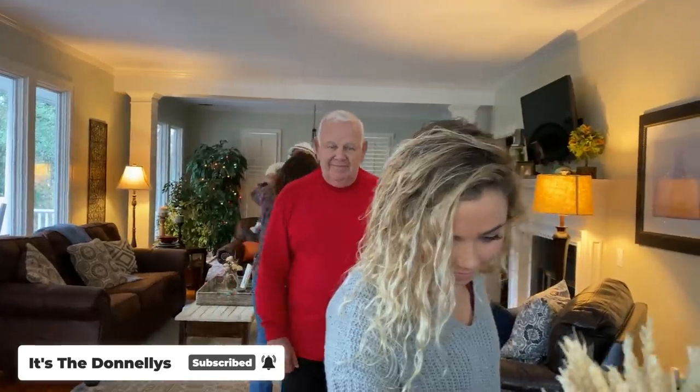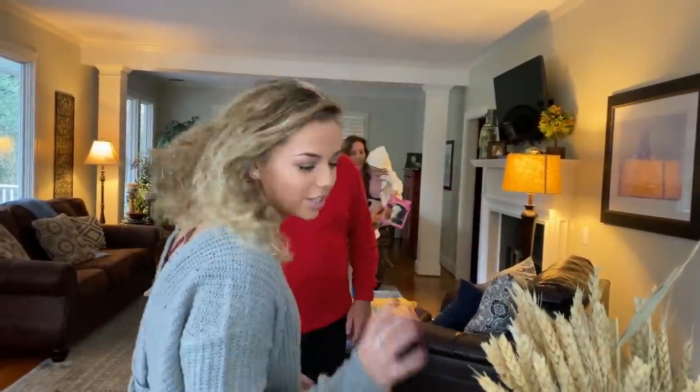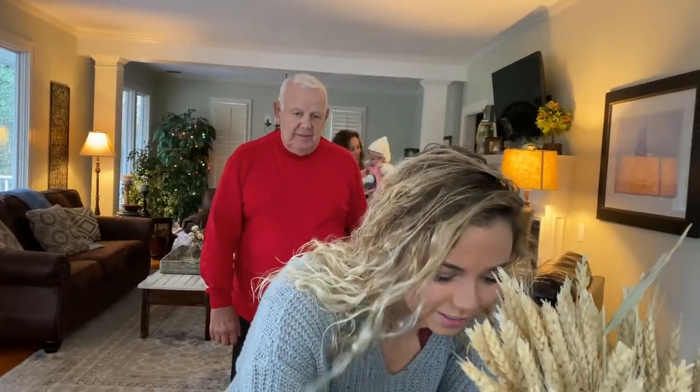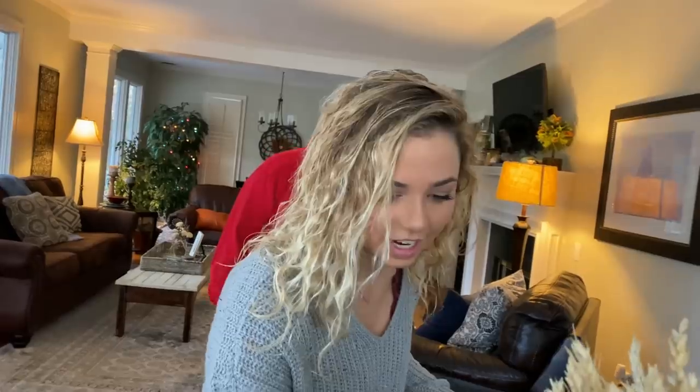Katie is going to teach Pap this dance. 'You ready, Pap?' 'I'm ready.' 'All right, excellent.' So maybe we can watch these girls do it to help, but actually I'll just teach you myself. So don't use music yet — well, you kind of need to have music to understand it. But because of copyright, just don't. Teach them what to do, and then you can do it to music.